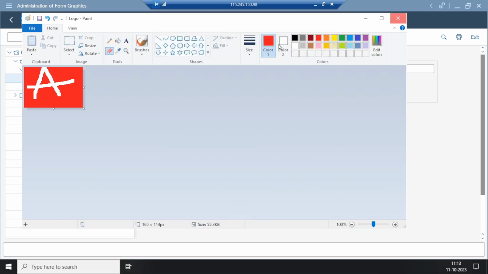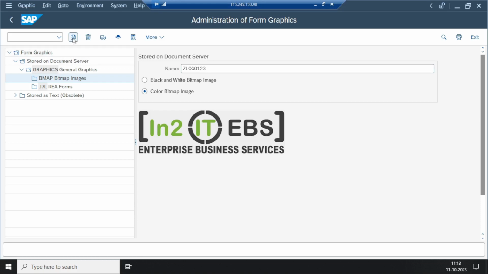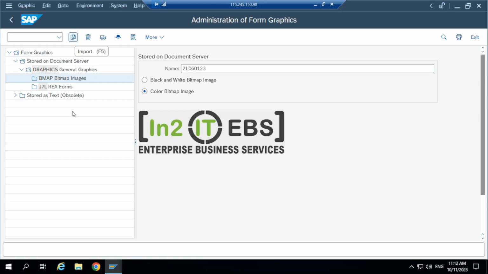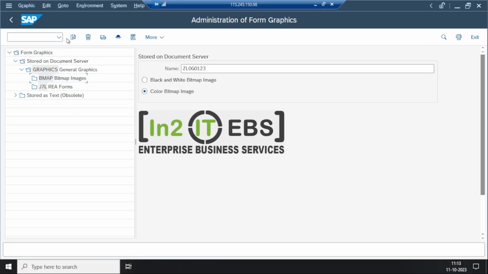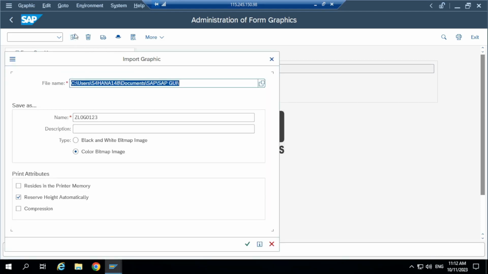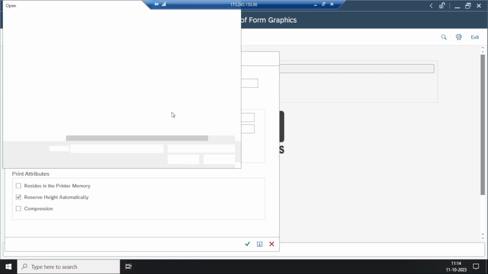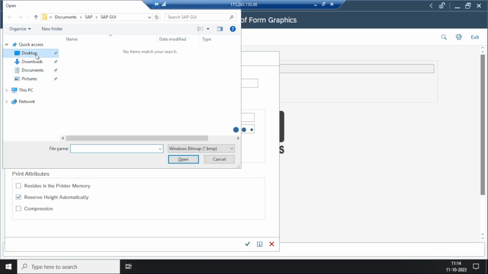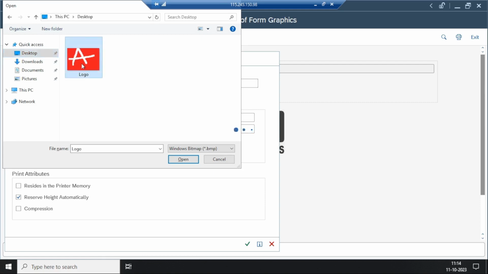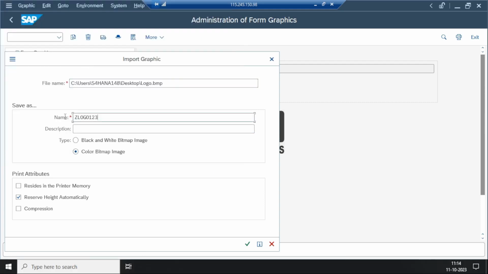So the bitmap image is saved. Now let me create my own image in SC78 so that I can use it in the SmartForms. Click on the import option, press F4 and select the logo. I've saved it on the desktop, right? Select this, provide the logo name, for example, Z my logo.